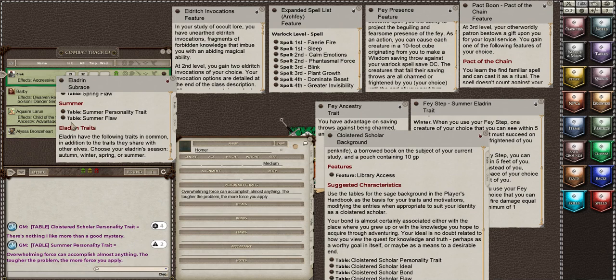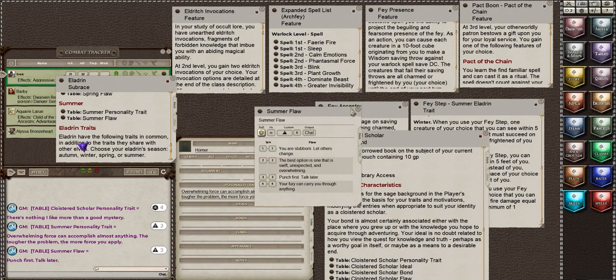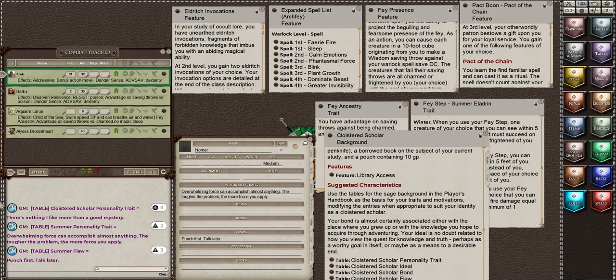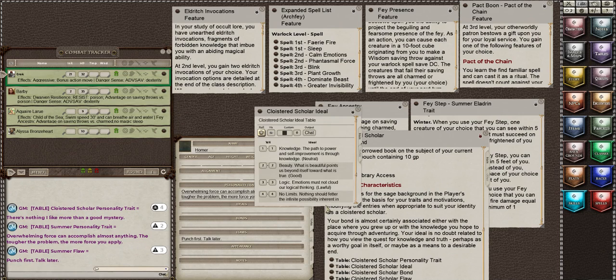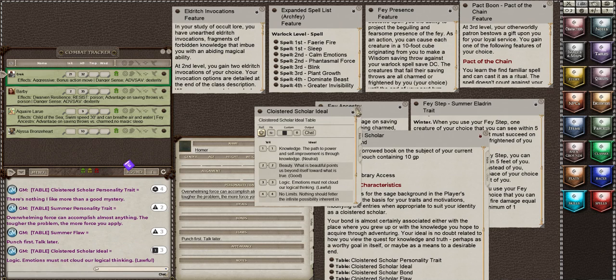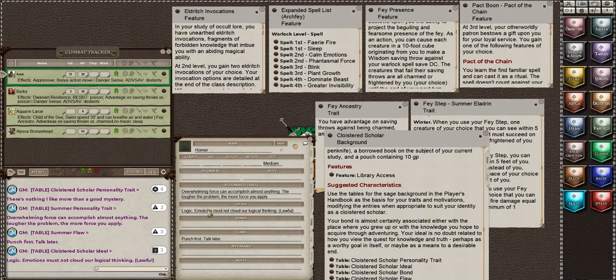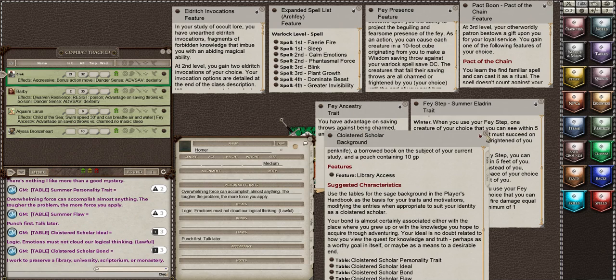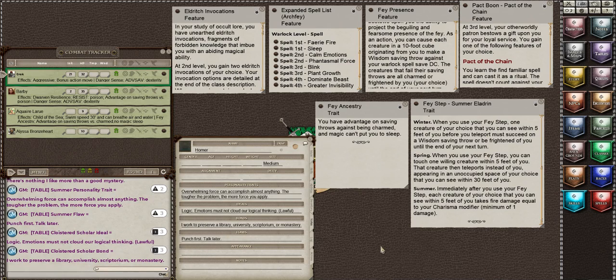And then I have a flaw. Now the other two positions I could grab from here, the ideal and the bond. Now, again, if you were using this in a campaign, you would probably want to write in here what your character looks like. And then down in notes, you would want to write your backstory, where you came from, why you took up adventuring, whatever you want.